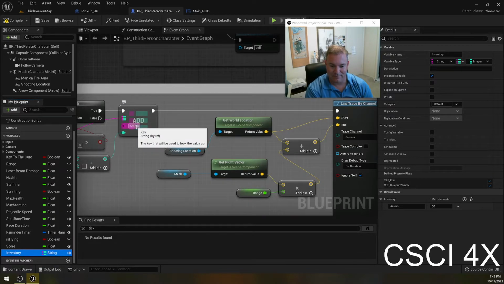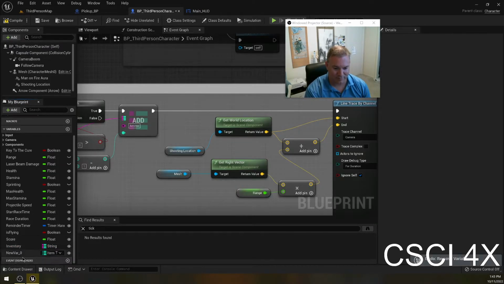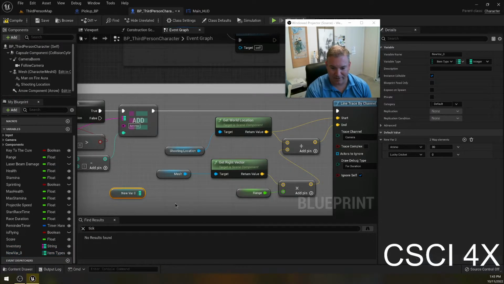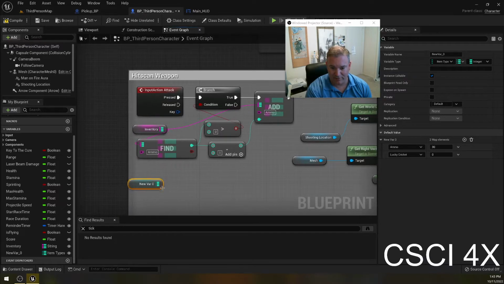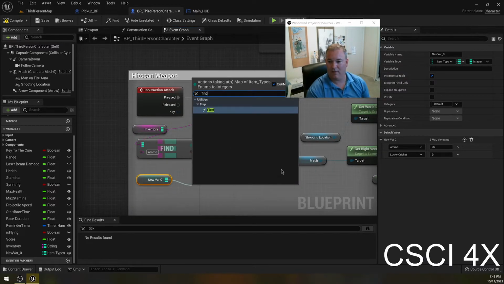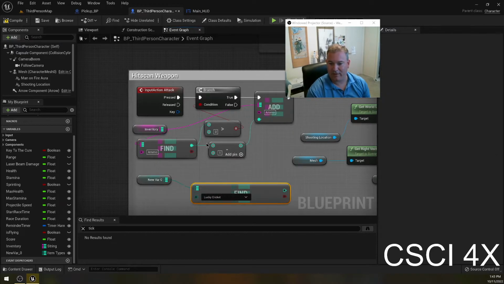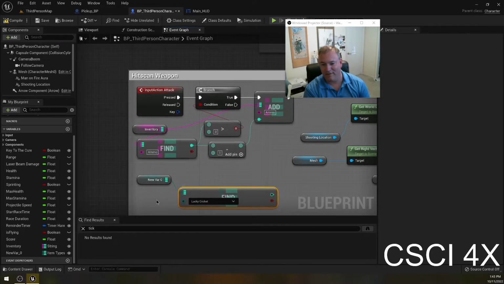Actually, let me show you real fast. If I drag this out and do a find from here, you see how instead of typing in a string, I can just click and find our current ammo count, find our current count of Lucky Crickets. So this is a better way.